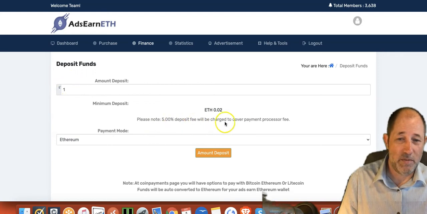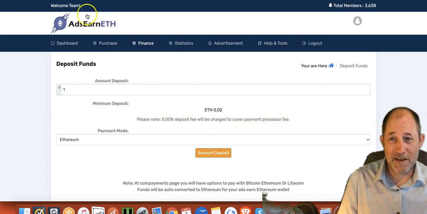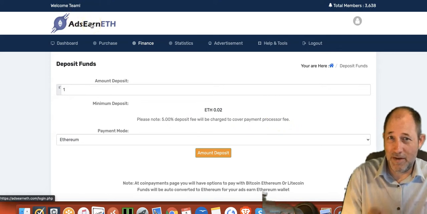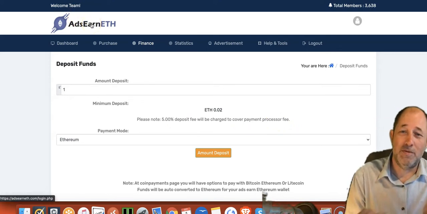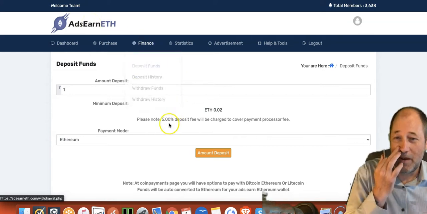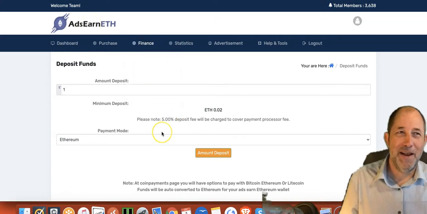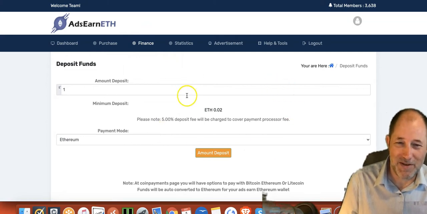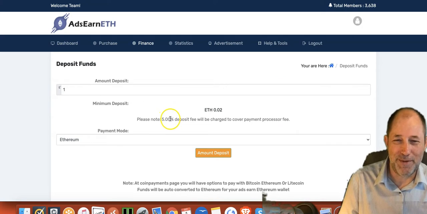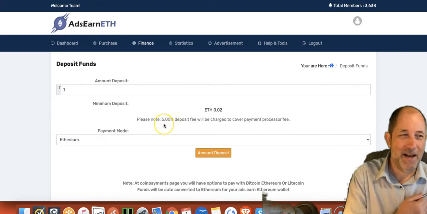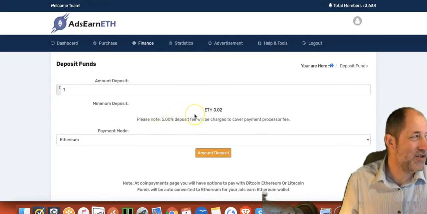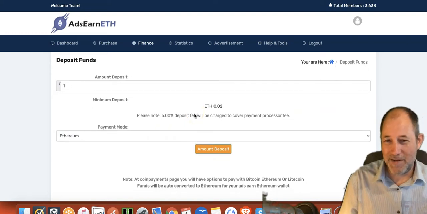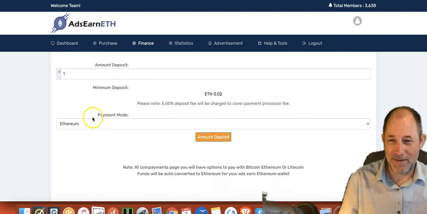There's a 5% deposit fee. Again, payment processors cost money. If you look at the compensation plan on here, there's no leeway. There's nothing left in the middle. One comes in, one goes out. So somewhere the fees have to be covered. I get a lot of members who think we collect the fees and put it in Jim's pocket. There's a tiny bit left over, to be honest. A tiny bit. After coin payments, fixed transaction cost, and then the percentage, there's literally pennies left for the platform, and that helps to pay the server fees.